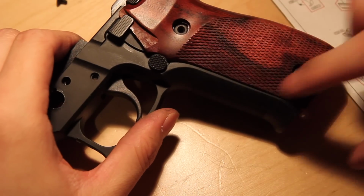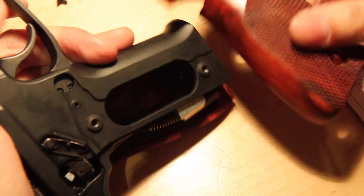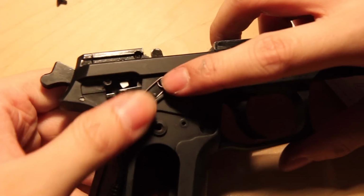And note I removed all the grip screws already, for the sake of the video, so it's faster. So just let me pop my grip screws off. These are wood grips. Okay, I'm gonna pop the side off. Okay, now you see this spring over here. This spring has to be in this position.